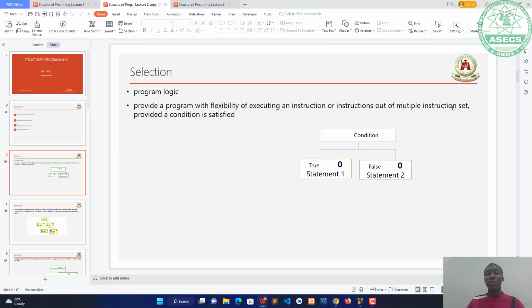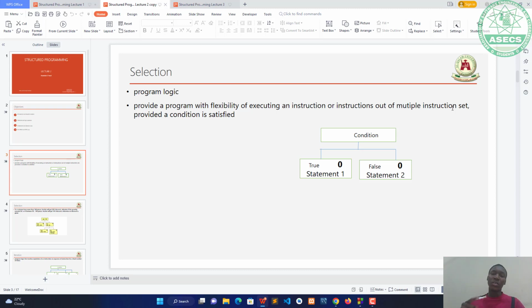Like the example I gave you of scores. From 70 to 100, a person gets an A. From 60 to 69, a person gets a B. From 51 to 59, a person gets a C. I am not listing the lower ones, just a brief illustration. So multiple sets of instructions are provided, but only one can be taken. There is no way a person gets A, B and C in one course. It's not possible. It's either A or B or C or D, and a condition decides which one, based on the score. If you score 73, you have A. If you score 65, you have B. So that's just it. Selection means multiple sets of instructions are provided.